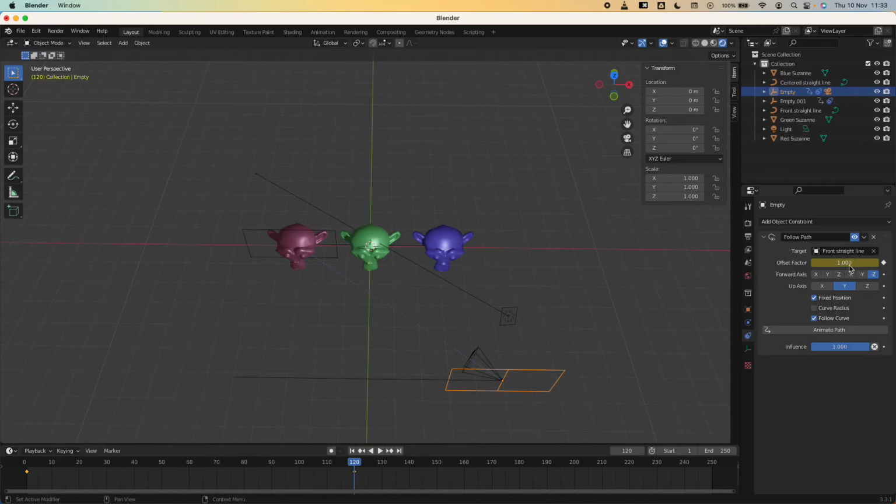Let's have a new keyframe here. Select your second empty, move that along. Let's have a new keyframe here. So we've got 2 keyframes. Let's have a look. There we go. We've got 2 keyframes of our starting position of this and our starting position of that. And then here we've got 2 more keyframes, our finishing position of this, our finishing position of that.